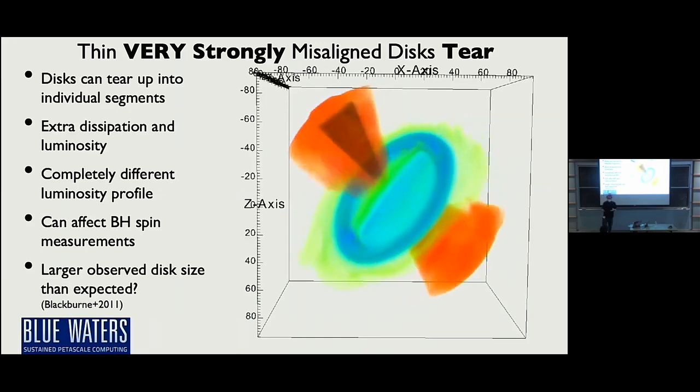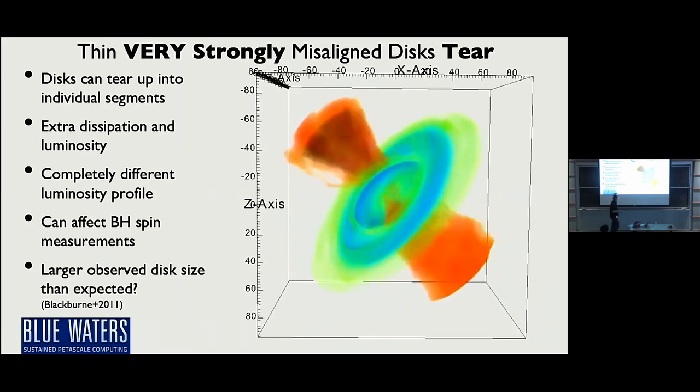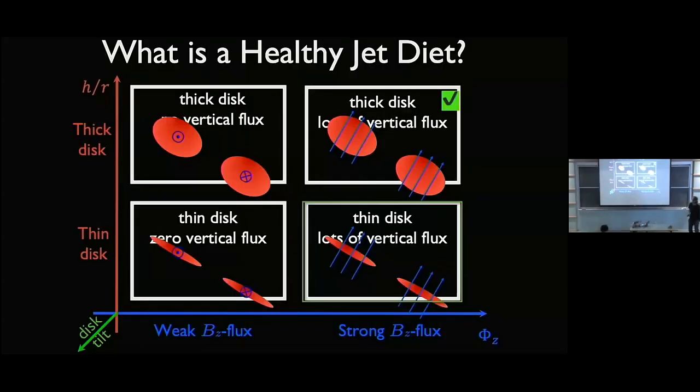In reality, we need to do proper radiation transport, which we have done, and I will show you in a second. So this is really cool. Lots of extra dissipation, extra observational consequences where I didn't expect anything that exciting. All right, so far, no luck, no dice. Jets are still there, can't get rid of them.